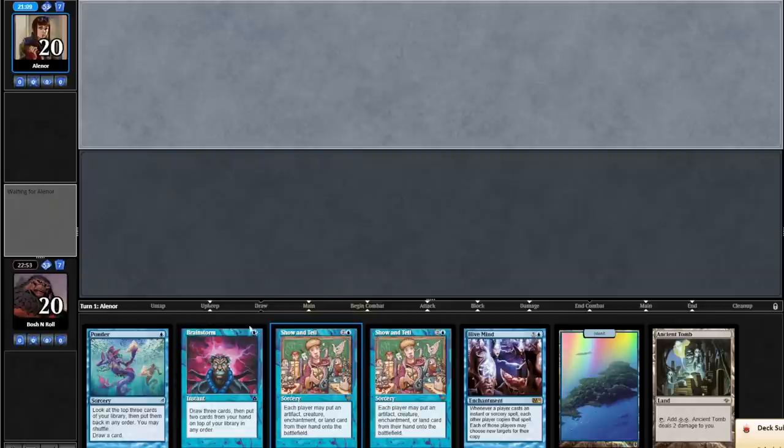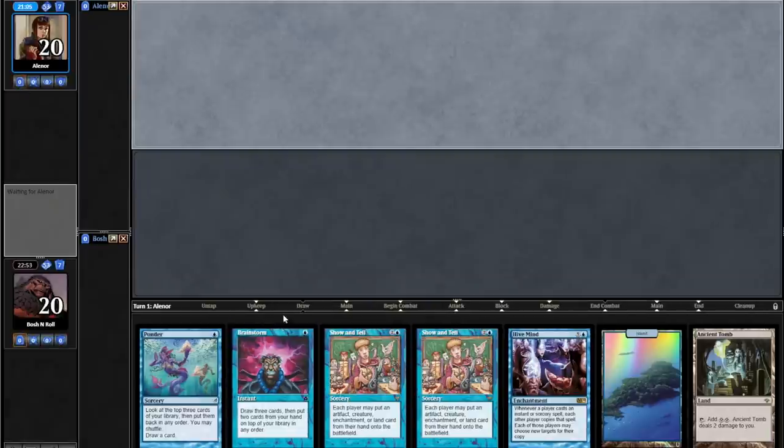Well, turn two, Hive Mind. No Pact yet, but I have two cantrips to try to find it. I'm going to keep this. The cool thing about this deck is if they have Leyline and I Show and Tell and they put in Helm, they still lose.